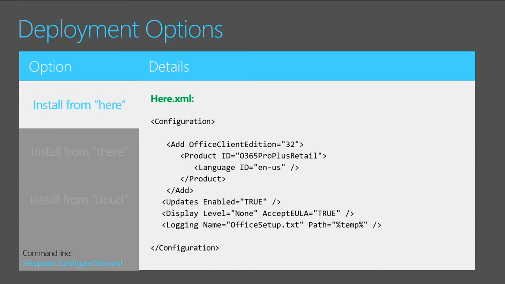If you choose to, if you want to exclude 1, 2, or a lot of them, you can certainly do that here. Again, I'll cover that in my session tomorrow on using the Office Deployment Tool. Then what we're saying is we want to enable updates, and we're going to say, don't display it to anybody. Go ahead and accept the EULA. Give us a little log, let us know how things are going. And that's it.